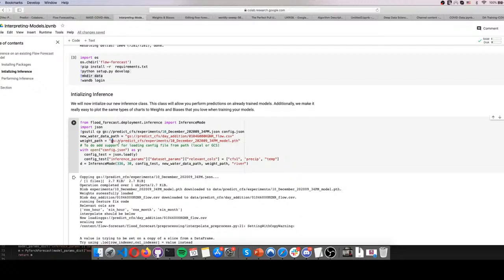So what we're going to do here is we're going to get this. This is going to be the weight path. And we need to get the path of the CSV file. That's actually basically just going to be, for now, the exact same CSV file we're using in this thing. We're just going to use the later part of it. So what we're going to do here is that base COVID.